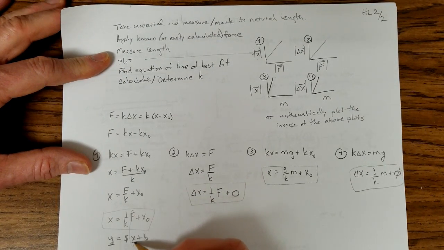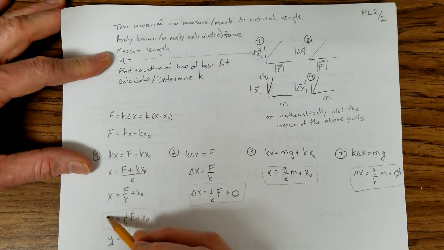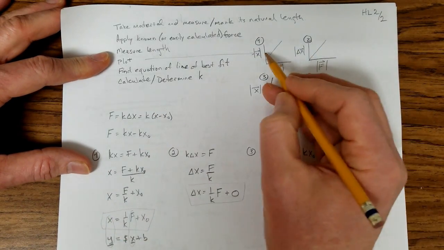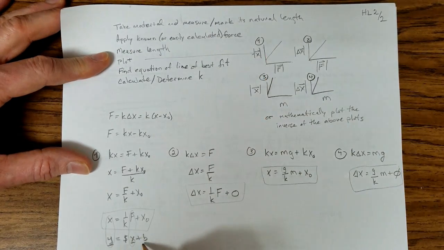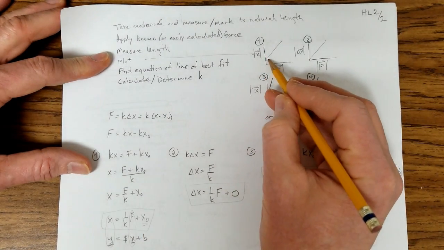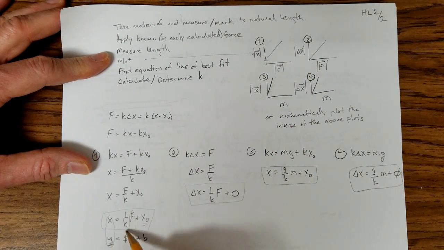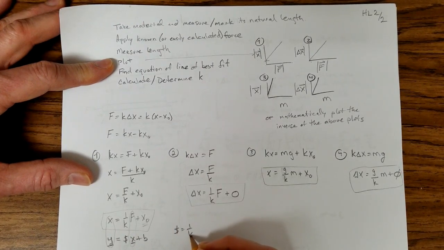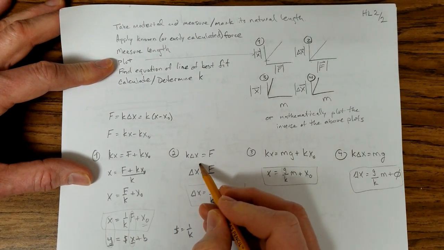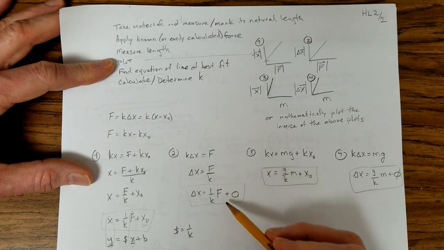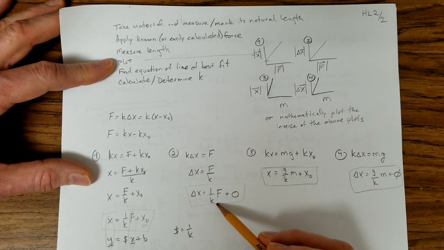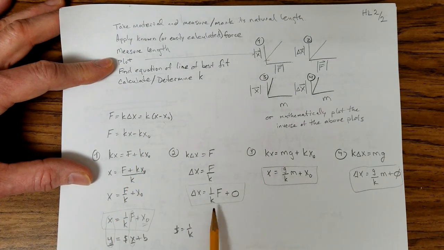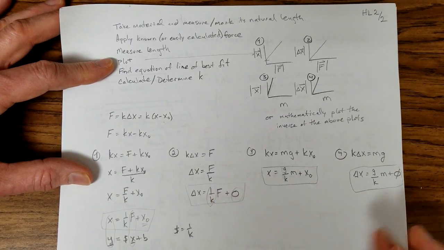So my force is on the x-axis, my position is on the y-axis. My intercept will be x sub naught, so that will be my initial position, and then 1 over k is the slope. So slope is equal to 1 over my spring constant. If I set equilibrium to be 0, then we end up with the exact same process that we went through before, it's just that x sub 0 is 0, so this whole term drops out, and I end up with my slope and intercept.